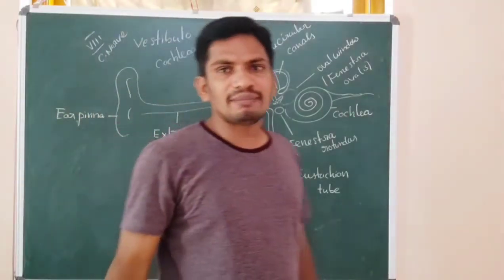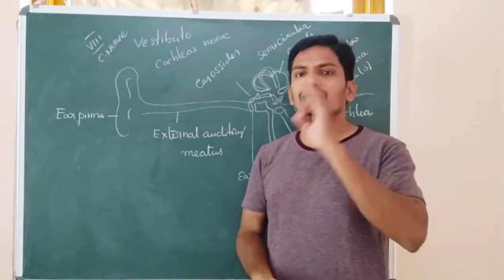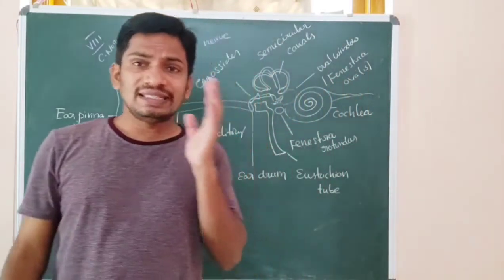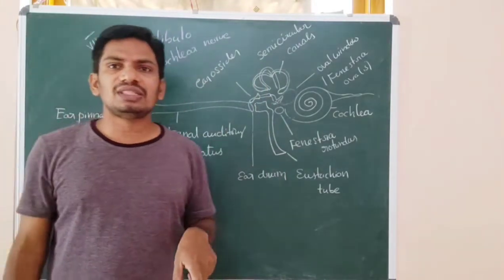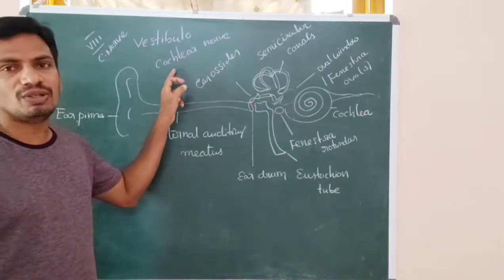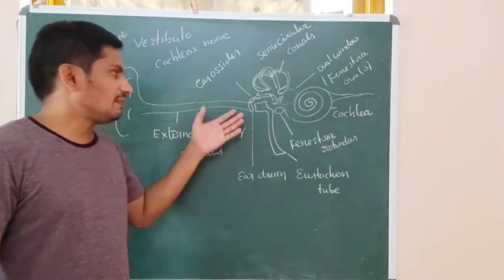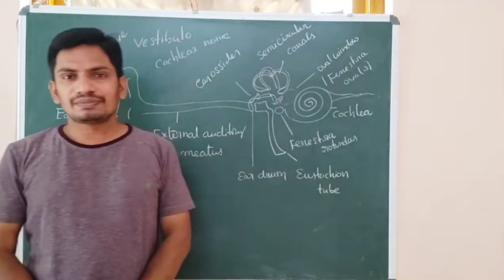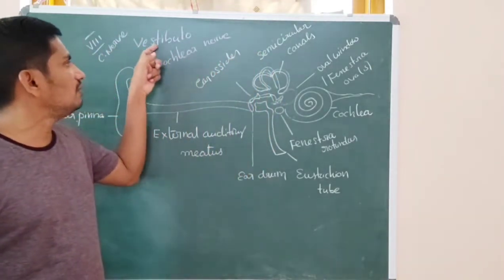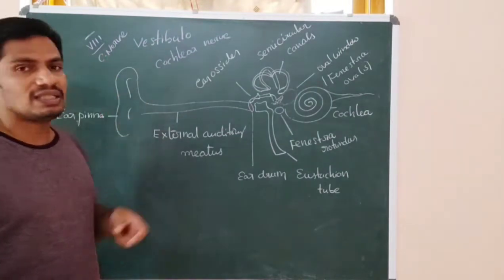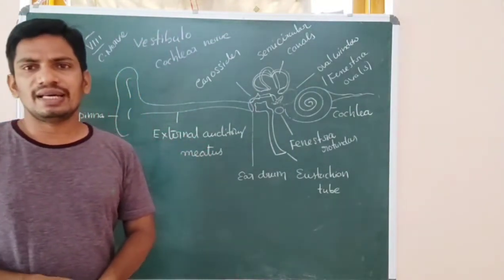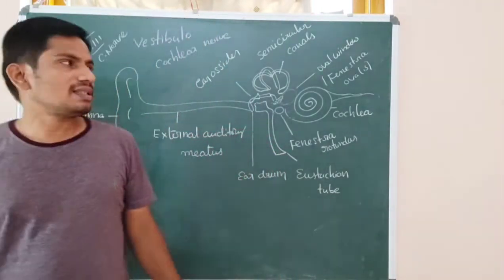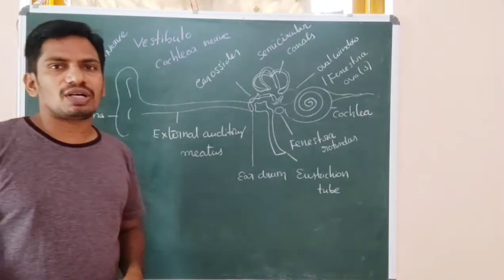See here, vestibulocochlear means in our inner ear, two parts are there, known as the vestibular part and the cochlear part. These two are present in the internal ear only. So the nerve which has branches of cochlear and vestibular parts innervates from the internal ear, the vestibular part and cochlear part, as the 8th cranial nerve. That's why we call it the vestibulocochlear nerve, the 8th cranial nerve.